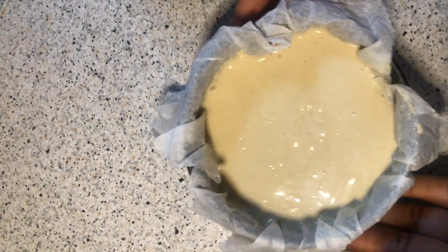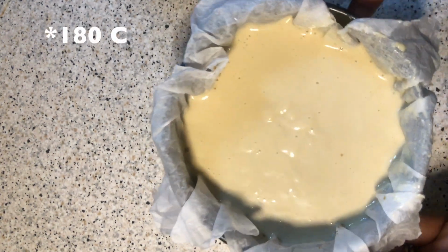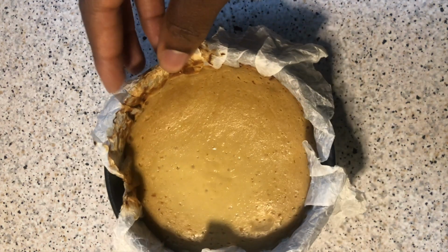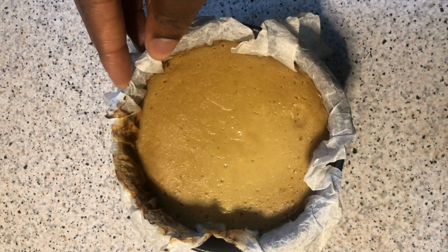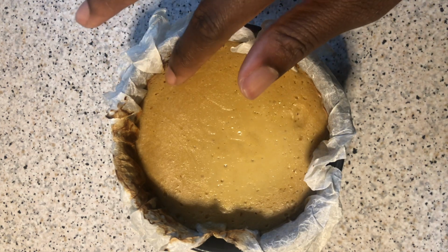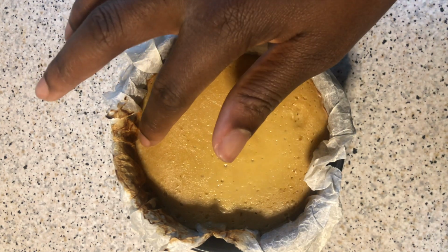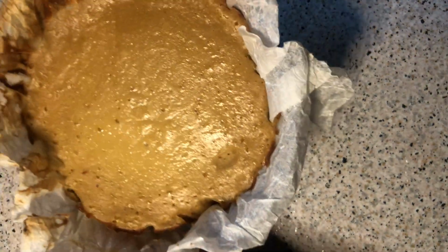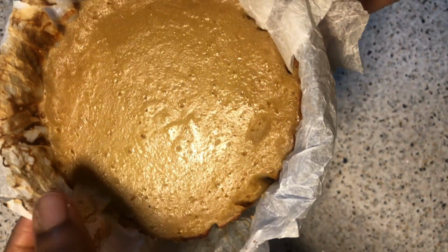Bake in a preheated oven at 100 degrees Celsius for 30 to 35 minutes. The edge should be pretty firm to the touch, and it's okay if the center still looks a little jiggly. It will continue to firm up as it cools. Once cool, take it out of the tin, gently remove and discard the baking paper.